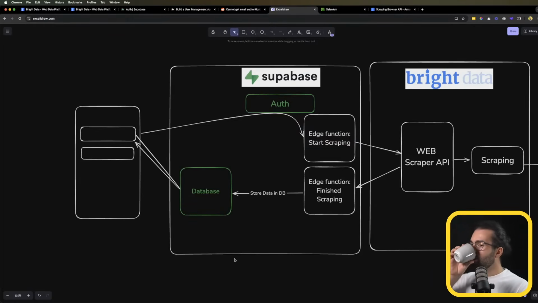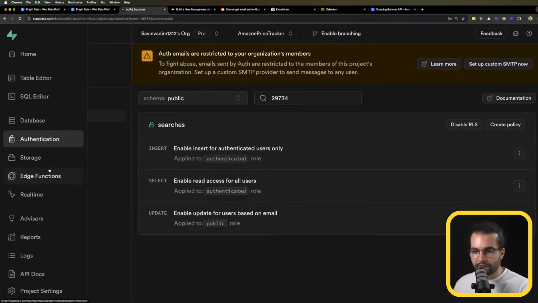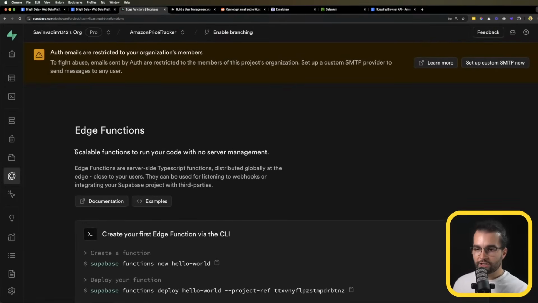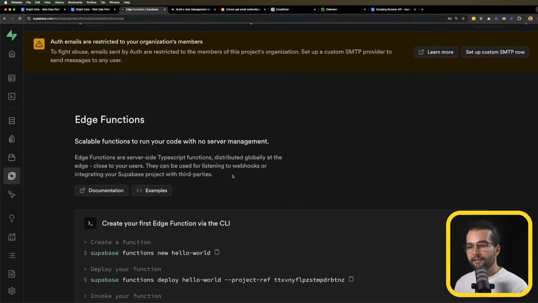The fun part. Edge functions, what are they? In Supabase, we have these edge functions, which are scalable functions that run your code with no server management. This is basically serverless code that runs in the cloud on the backend side.